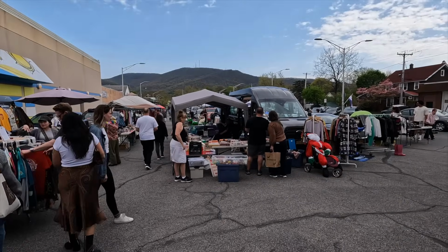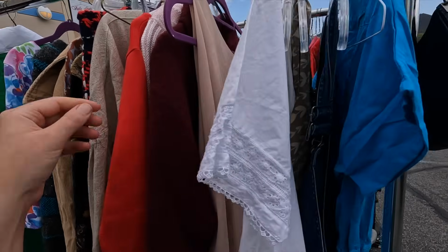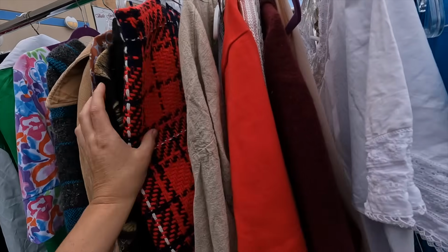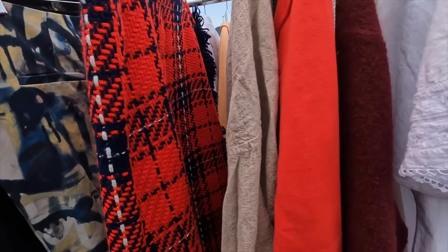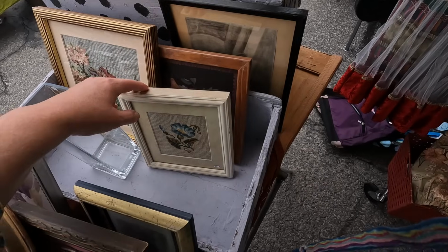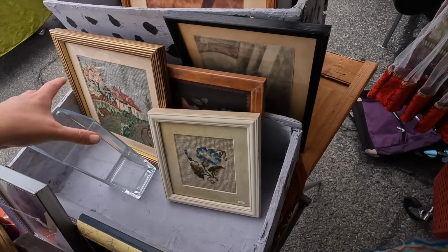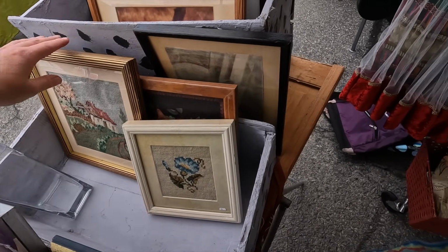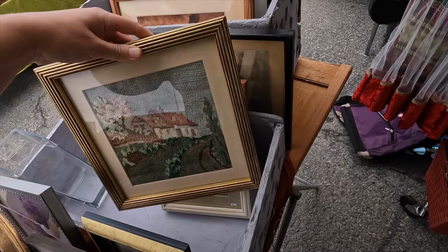There's also a really great flea market that is usually there on Sundays, and this particular day it was about to rain, so a lot of the dealers were packing up, which is a fabulous time to try and get a deal. But I didn't spot anything that I wanted to get, other than, as I'm looking at these pictures now, I kind of wish I had gotten this needlepoint house because it reminds me a little bit of my cottage.